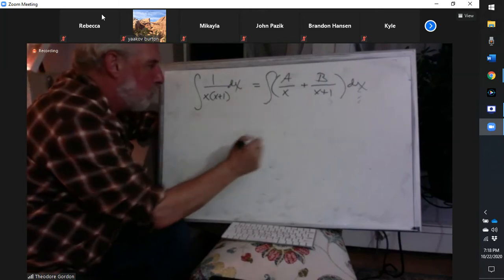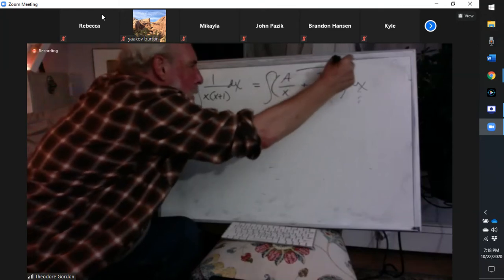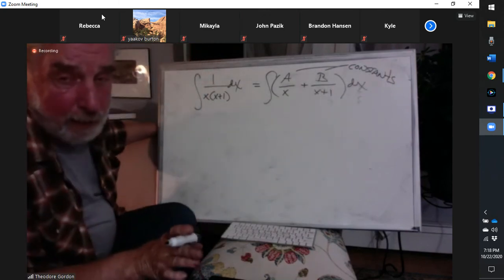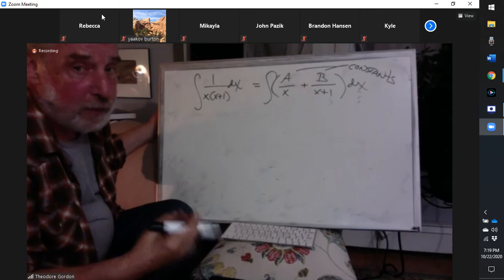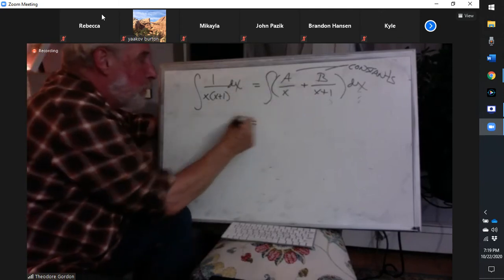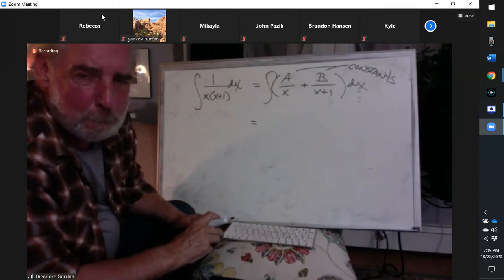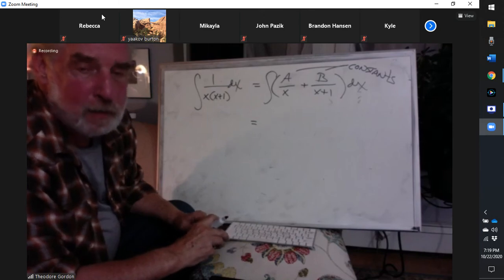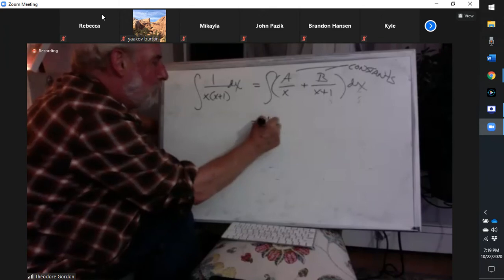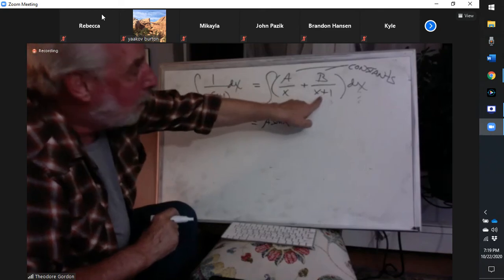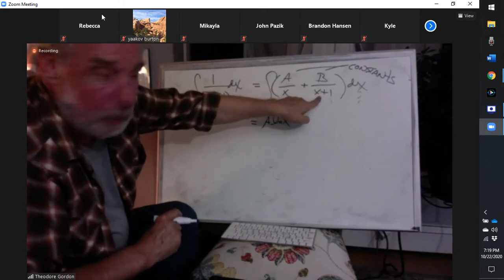Now, A and B are constants. They're not always going to be constants, but for tonight they are. So constants are just numbers. So I can finish this integral. What's the integral of 1 over x? What has a derivative of 1 over x? Natural log of x? Yep, and this is a constant. So we get A times the ln of x. Over here, this plus 1 doesn't matter. It's an x to the first, so the integral of this is also an ln.